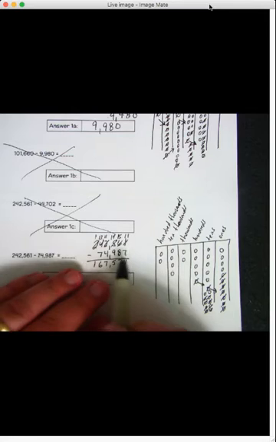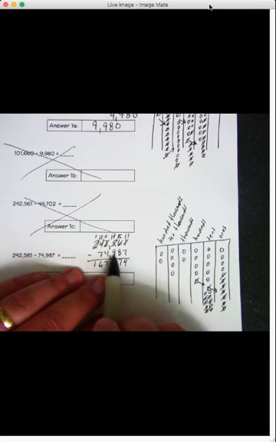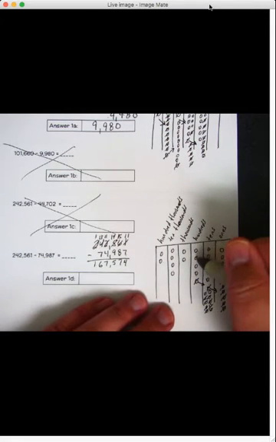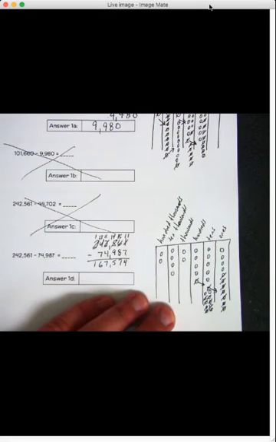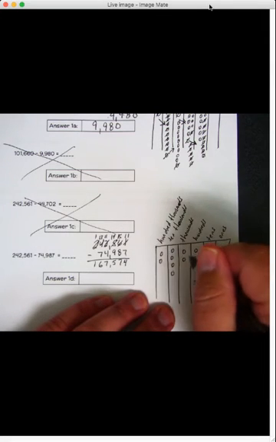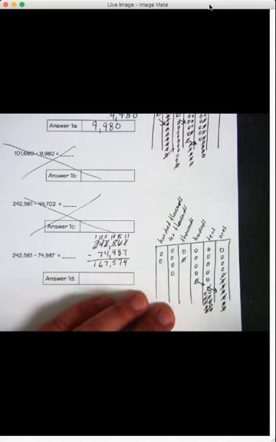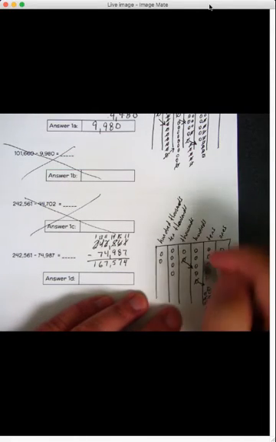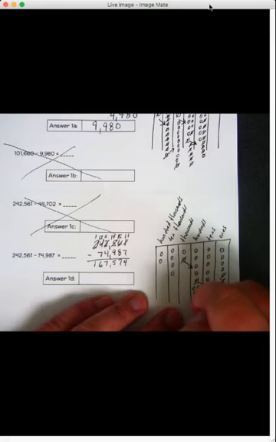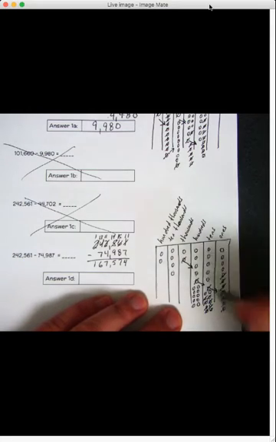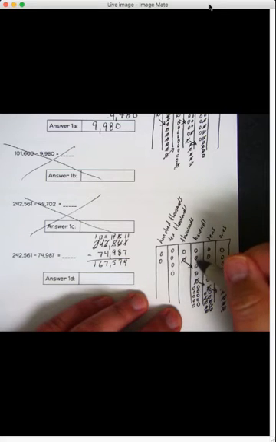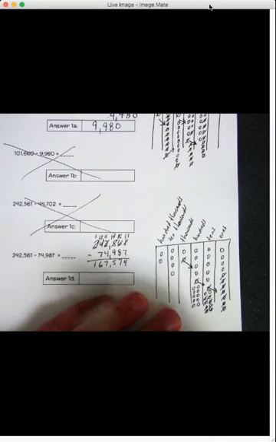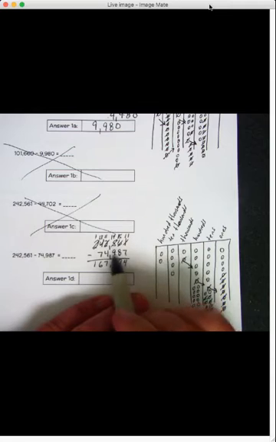Let's move over to the hundreds place. We're supposed to take away 9, and I only have 1, 2, 3, 4. Not going to work. I'm going to have to borrow one of these thousands. I'm going to take 1,000 and put it over here in the hundreds place, which gives me 10 more hundreds. 1, 2, 3, 4, 5, 6, 7, 8, 9, 10. So now altogether I have these 10 plus 1, 2, 3, 4. I have 14 hundreds, and I'm supposed to take away 9 of them.